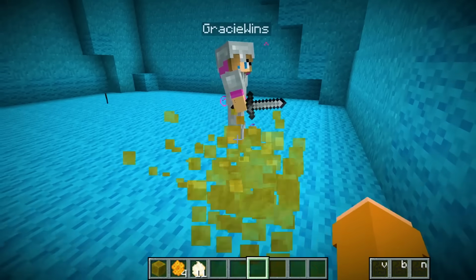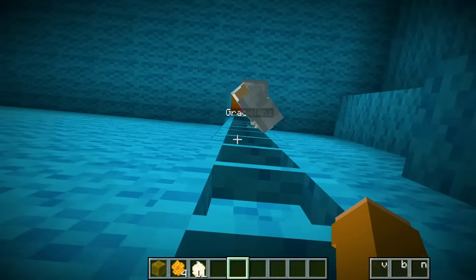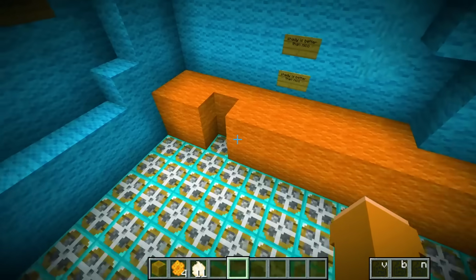I have loads of traps ready to try and kill you. Wait a second. There's a camouflaged ladder right here. Yeah, it wasn't that hidden. Let's go up it. Awesome. Wait a second. I'm flying. Careful, Gracie. Wait, I'm in lasers. Uh-oh, the laser's going to kill you. You need to get out there quick.